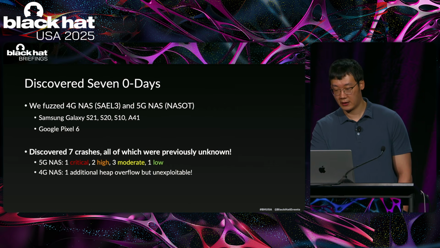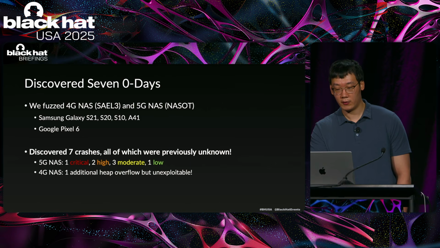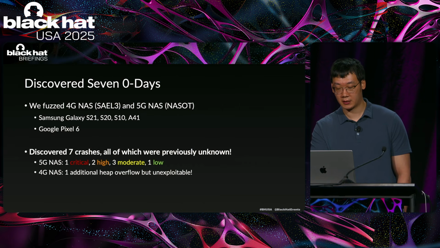We found it during fuzzing, but we cannot really reproduce it when testing with the real device. We eventually found that this is because it requires sending a really long payload to the NAS task, but the payload is actually discarded by one of the lower layers, so it is not delivered to the NAS task. Samsung also said that this is a bug, but it will not lead to any real exploits. And because we're doing isolated NAS task testing, this showcases our limitation of potential false positives. Maybe future work can address this.